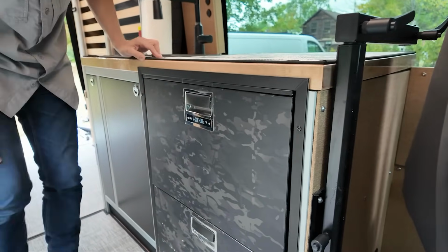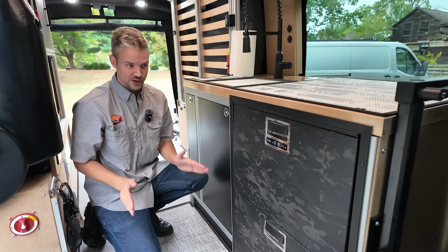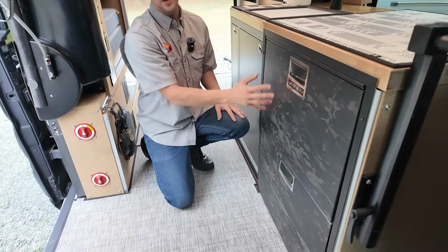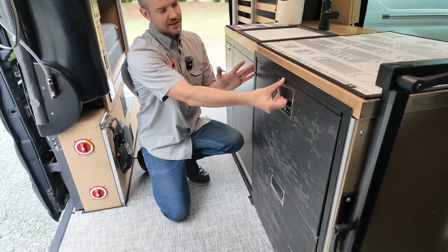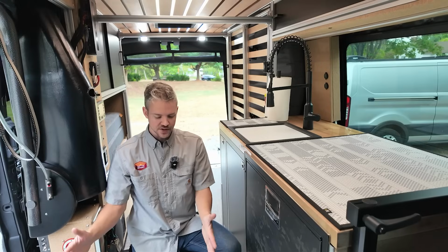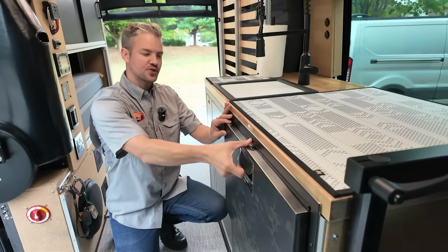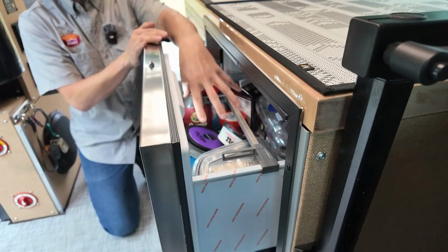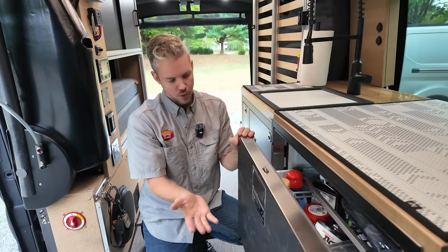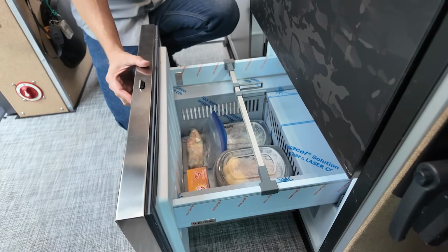If we come over here to the kitchen galley, you'll see the main thing that hits you is the massive Vitrifrigo fridge. This thing is huge. It is freezer on the bottom, refrigerator on top, or you can do freezer, freezer, fridge, fridge. The reason that we got this for his van, and again, the theme throughout is accessibility and safety. So when Thomas comes in, he needs room to get to the freezer or refrigerator, but instead of having a door that opens out wide, we have a drawer that opens out very short, and you can still access everything in here, but you can imagine a wheelchair being right here. This just makes it easier, more accessible. Same with the fridge. And you see, guys, this is a huge freezer. Very big refrigerator.